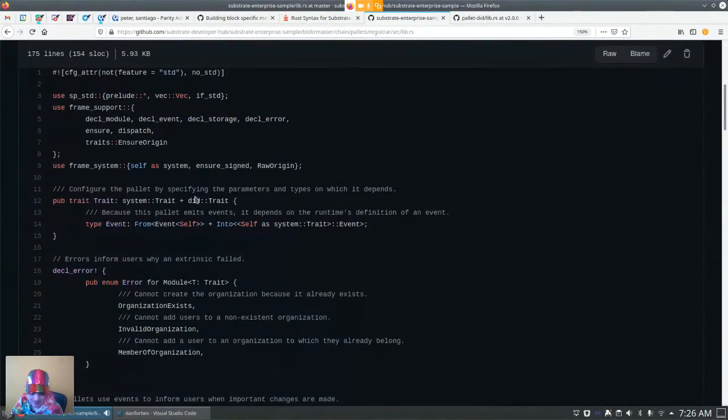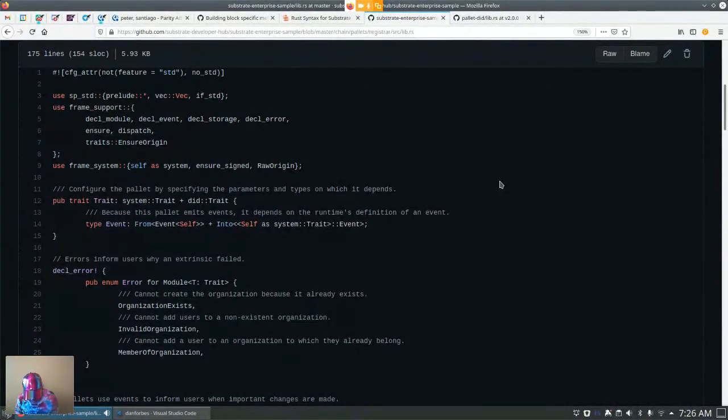But this is not really good. Tightly coupling is not really a good thing to do. We had a little convo about this in some of our team internal chats. I'm not saying there's never a reason to tightly couple. If you're just breaking apart pallets so that you don't have a huge pallet, you within your own mind just want to keep your code a little bit more modular, tightly coupling is fine.